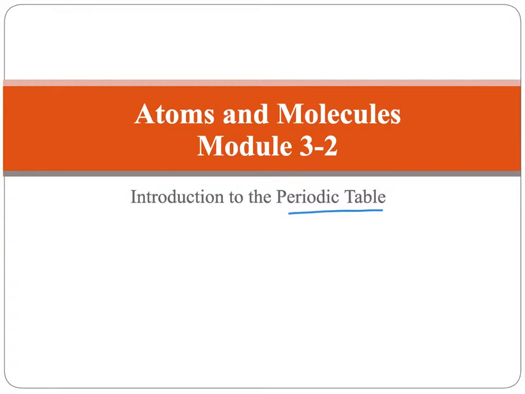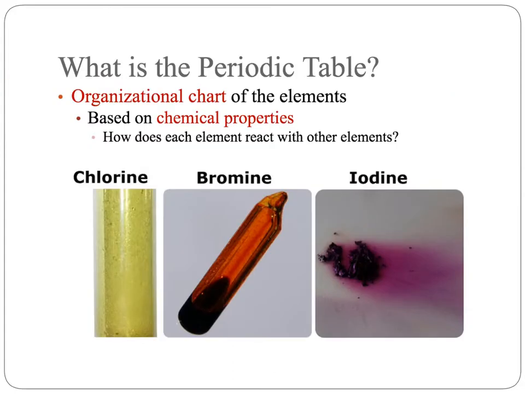that's not part of your textbook, or not yet part of your textbook, but it's information I think is helpful for you to understand what we are using, why we have the periodic table that we have, how it is organized. So the periodic table can be thought of as an organizational chart of the elements, and it's organized by chemical properties. The periodic table has been developed over a number of years.